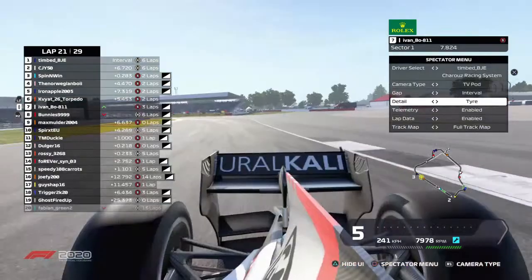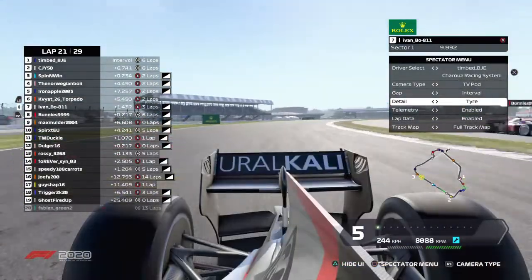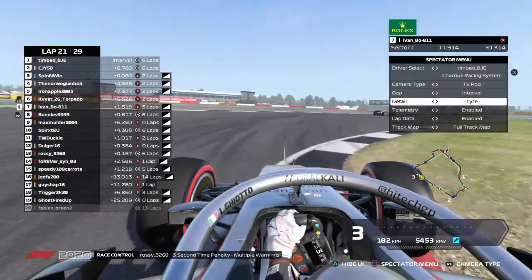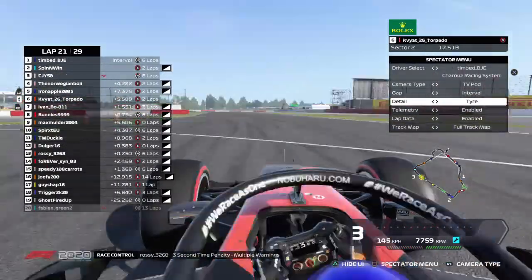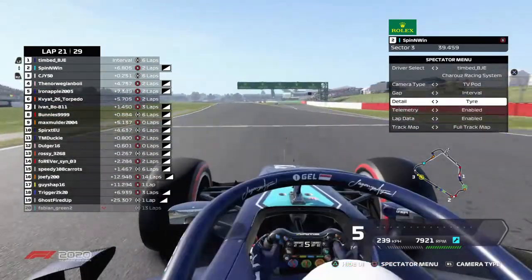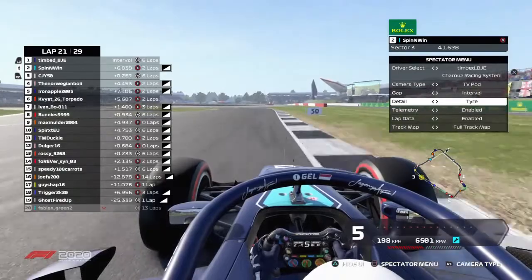As Ivan is now ahead of Bunny's. Bunny's runs very much wide there. Spirit E with a 3-second time penalty. So Ivan is... Rossi with one as well. The penalties are flying through here. CJ up into P2. Now he's got to put so out, he has 6 seconds.